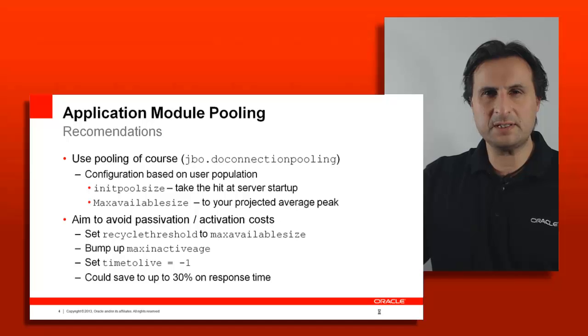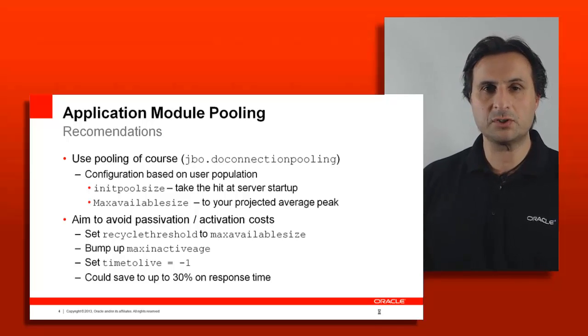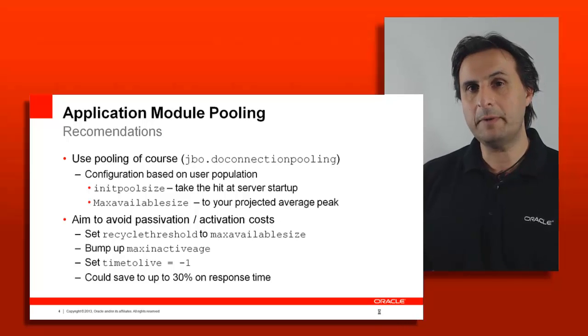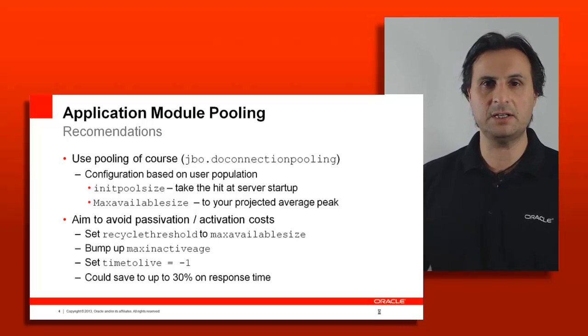Now, why do you want to avoid passivation? Because of the cost of it. Yeah, passivation is good, but you want to avoid it as much as you can. So you don't want to go over the memory that you have available, but within the range of your memory, you want to avoid passivation and activation.